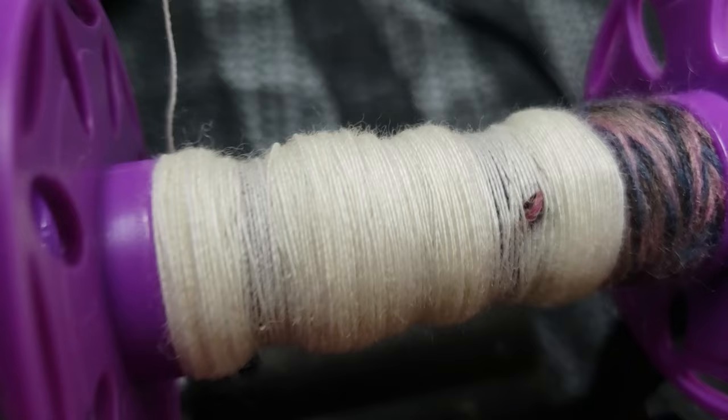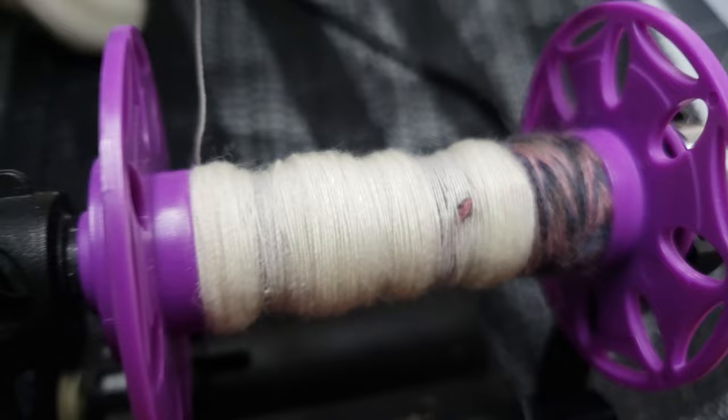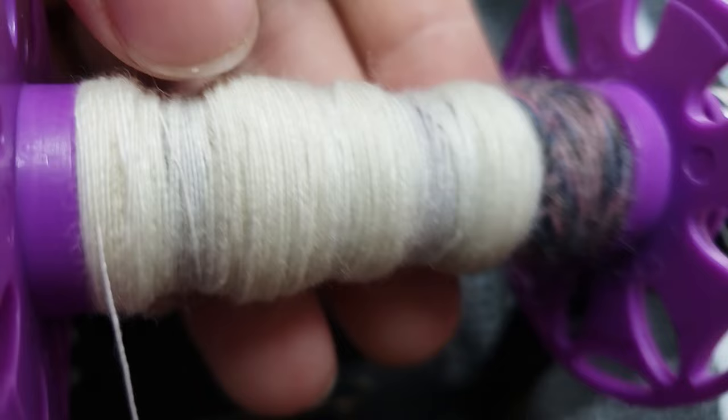Been spinning for about 40 minutes, so that's what we got so far. I've got to call it. I've got to go do a few things, and then I was hoping to get a little bit more spinning done on this first day, but it just didn't happen.